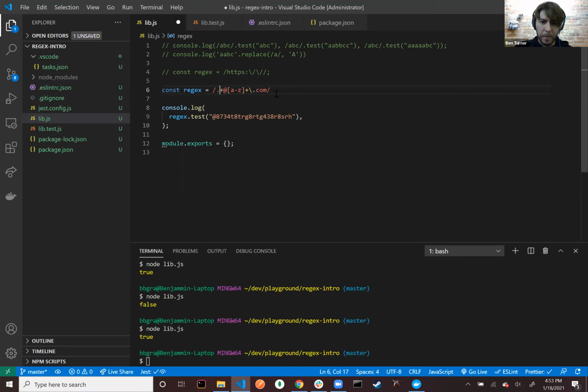And then we could do the same restriction on the first part of the email. So this is now saying any number of characters, as long as they match A through Z, followed by an @ symbol, followed by the same thing, any number of characters between A through Z, followed by a .com. So let's try that. Let's do one that passes: Test@test.com. Okay, let's try that. Sweet, so that passed.